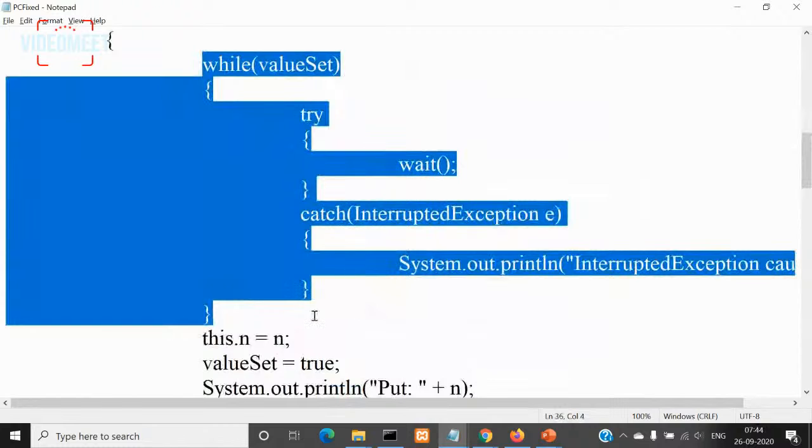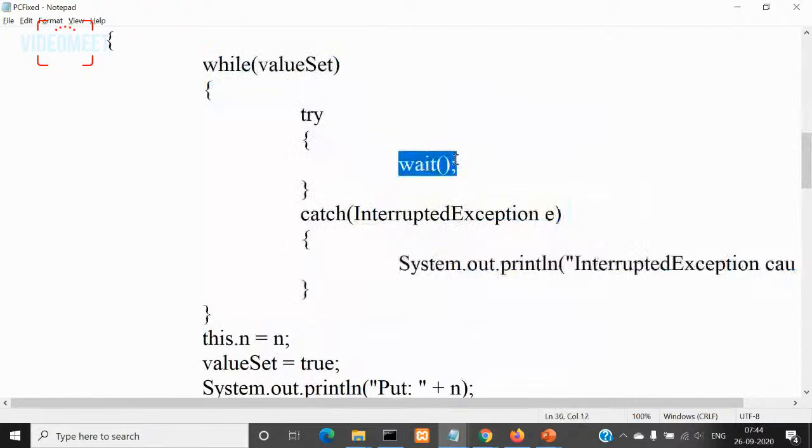Since it has already called the wait method, whenever a thread calls the wait method, it will be automatically informed about the completion of consumption by the consumer thread when the consumer thread makes a call to the notify method.